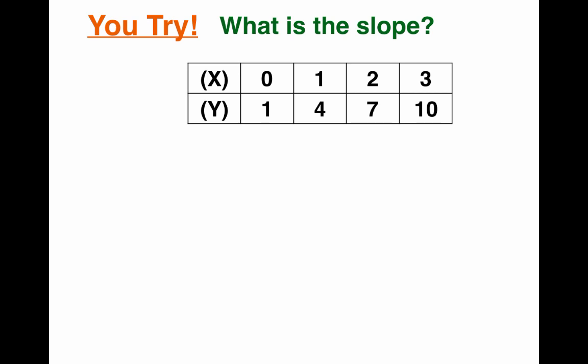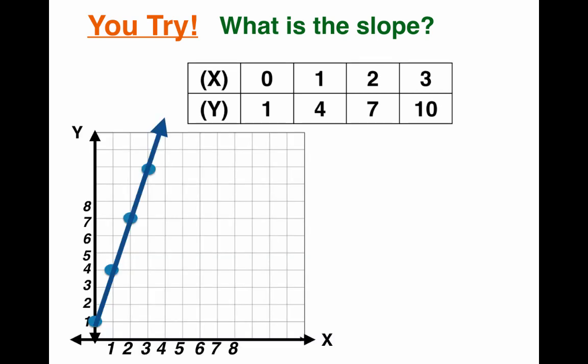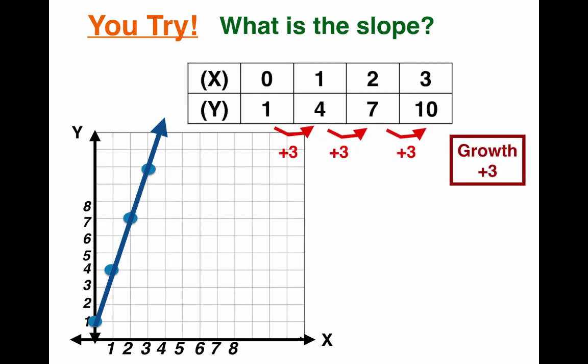All right, are you unpausing your device? Are you ready to check your answer? Because that's what we're doing next, checking answers. So the graph is going to look like this. No negative numbers. Definitely looks like a line going upwards, so I see positive slope. The growth in the table is going +3, +3, +3. So we definitely know the growth is a +3 growth. But if you zoom in on the graph, the rise and run go over 1, up 3.